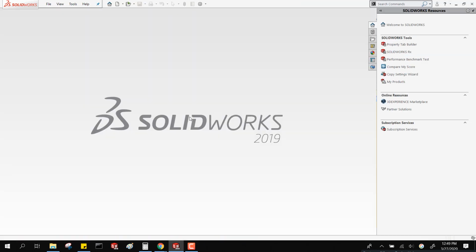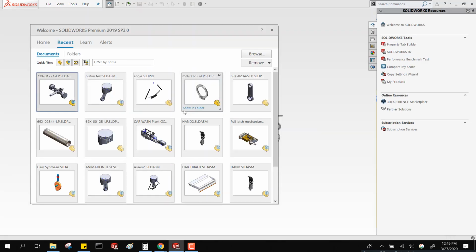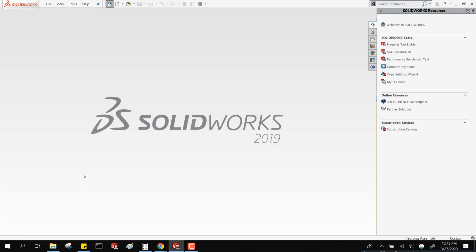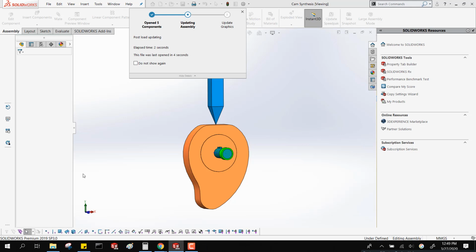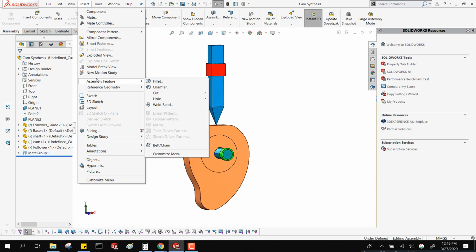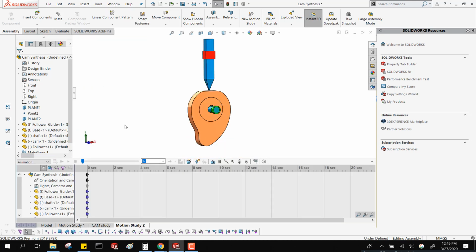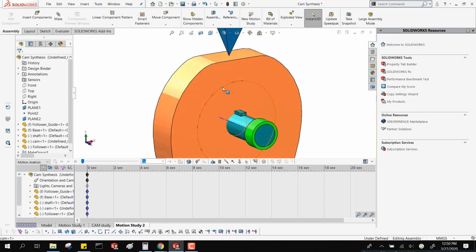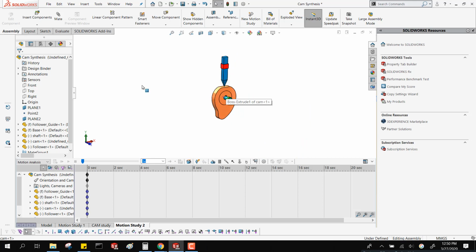All right, in my whole automotive phase here, I'm going to show you one more example here with a cam. And what I want to do with this one is I'm going to do a motion study, but this time instead of just animation, I want to see how this thing works. So that looks like a wear issue. Yeah, I do have to say I grabbed this one from SolidWorks.com. Not my model. I would have probably given it a rounded head at least. Anyhow, let's put a motor on here.